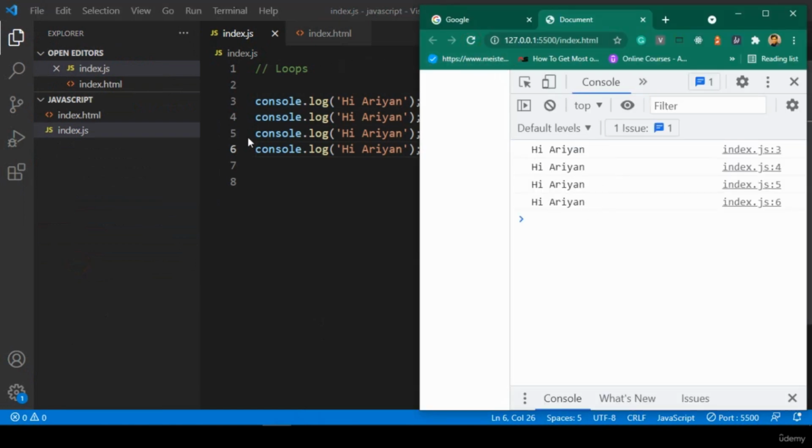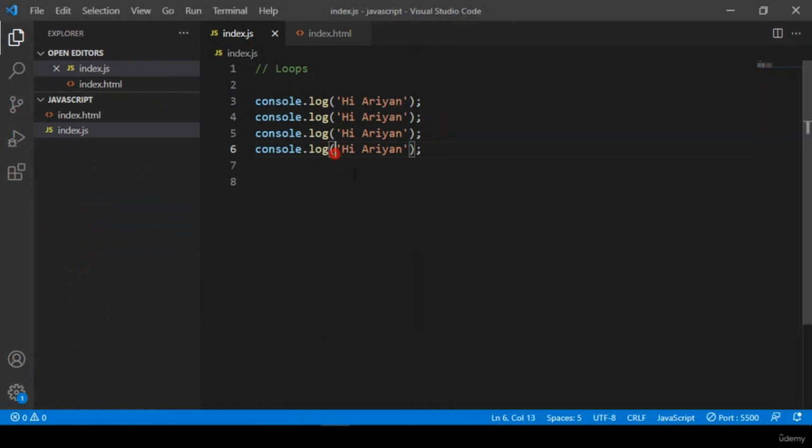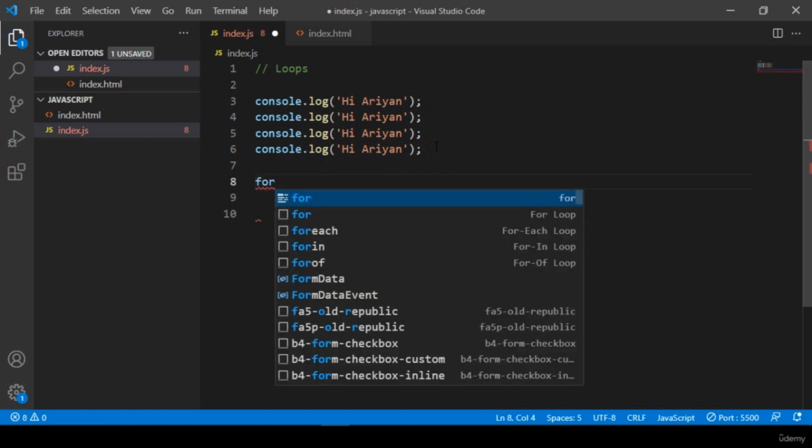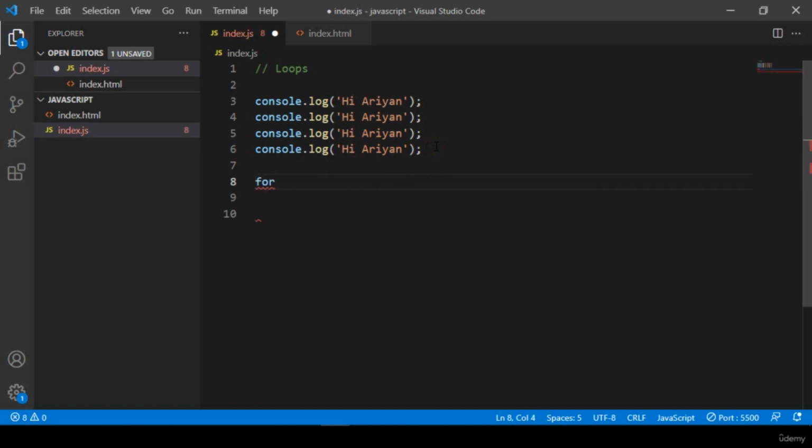Now I want to do this work using loops. I will show you how easily we can do it. For doing this, first of all, we have to add a for loop. So that is a for. Into the for loop area, first of all, I want to take an initialized variable. I use let, and I name it index. That is the initialized variable, that is, from where it will start. Here I want to initialize it with the value 1, so that it will start from 1.